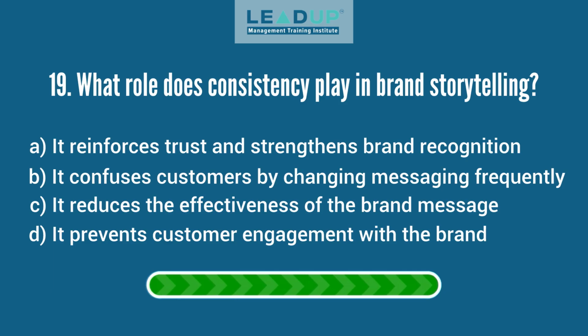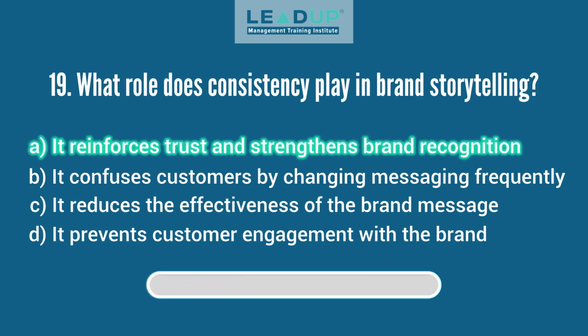Question 19. What role does consistency play in brand storytelling? A. It reinforces trust and strengthens brand recognition. B. It confuses customers by changing messaging frequently. C. It reduces the effectiveness of the brand message. And D. It prevents customer engagement with the brand. Answer: it reinforces trust and strengthens brand recognition.